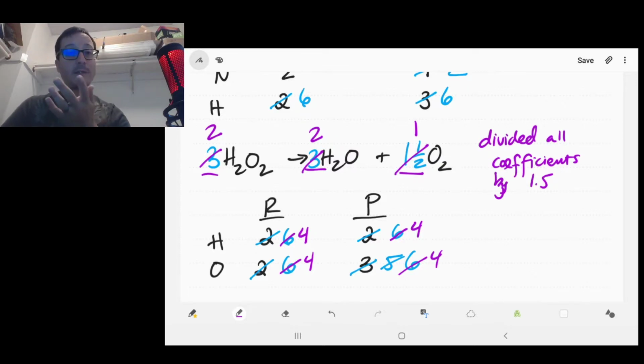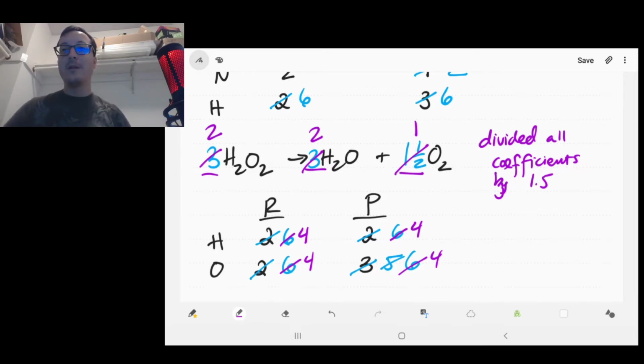So some of this is a process. Sometimes you guess and check. And so it's just kind of a matter of doing whatever you can. If you decided, I'm going to go for 30 oxygens on both sides, you can totally do that. Go for it. Put your 15 as your H2O2. You'll get 15 waters, and then you'll get 7.5 oxygens or something. It'll just take more time.